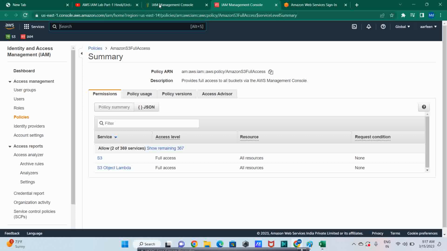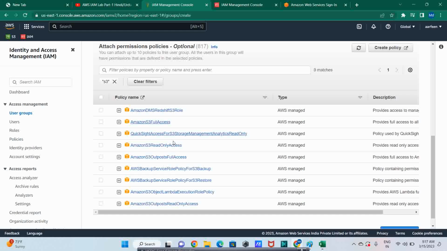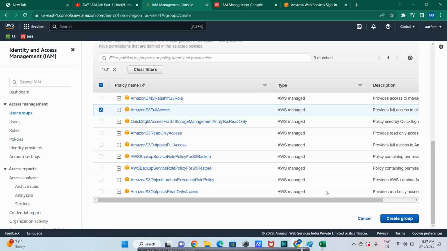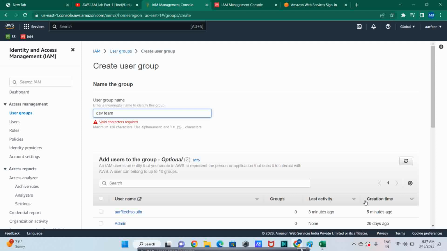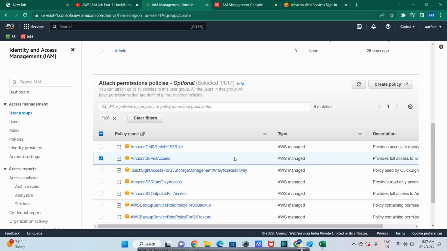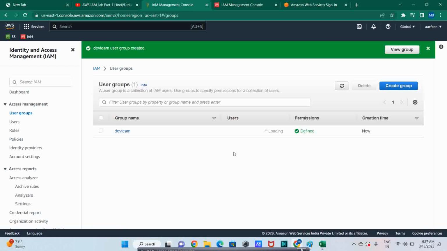So basically here we have to select and then we have to give this access. So how many accesses you can give? Invalid request since space is not taking. So dev team like that, you can type and create group. So the group is created now.